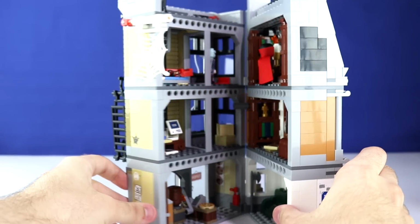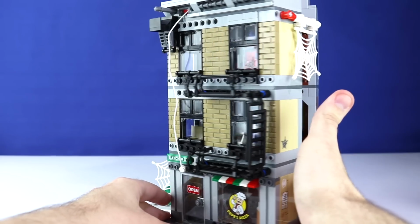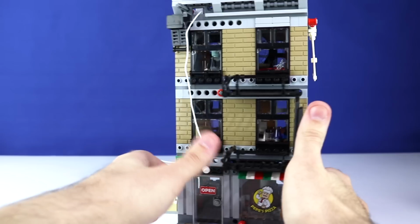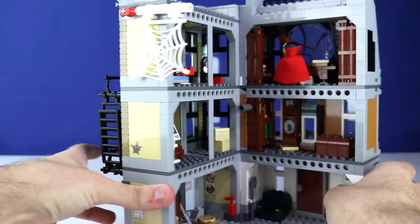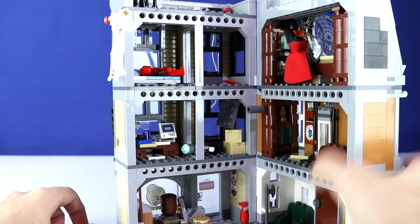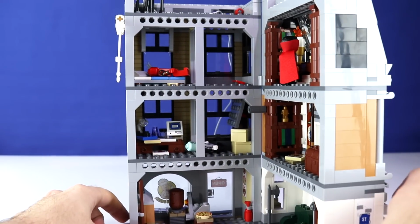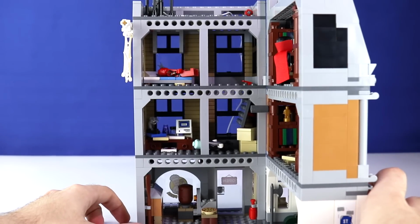And then on the outside, again, I made sure to note the red knobs out here, because basically the way this works is this red knob right here, you pull this one out and then it activates a trapdoor that I guess Peter has in his bedroom now for the sake of this set. And so pulling on that knob makes Ebony Maw, Mr. Maw, fall through the floor and into Peter's. Man, I'm just doing really great with the words today.